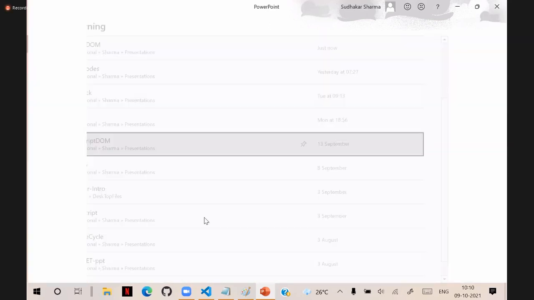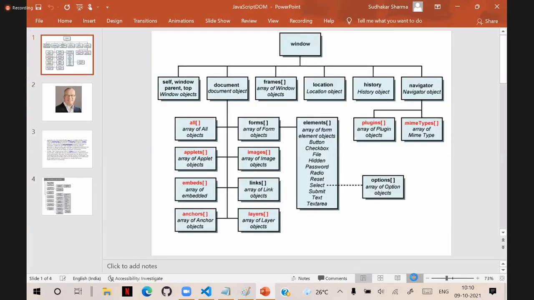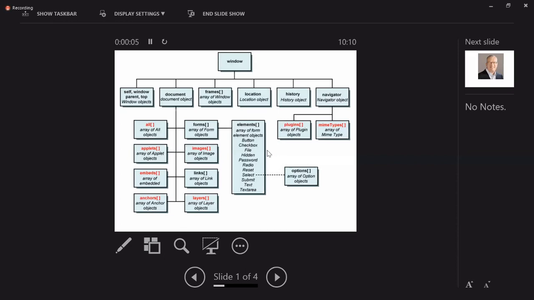JavaScript DOM. Yeah, this is the hierarchy actually. This is how the DOM looks. This is the DOM, document object model. That means the entire content is arranged in this hierarchy. You are going to learn about this. You are going to understand. So HTML is all about presenting DOM. This is the hierarchical order of DOM that you will see. You will understand what is window, what are elements, everything we will discuss.